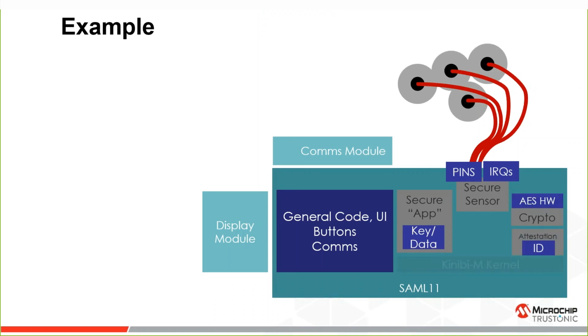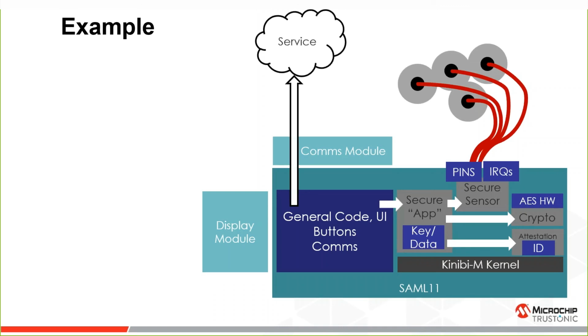We've got some modules that we've got built in, which use the hardware crypto to provide things like AES encryption, and the attestation, which has the ID of this device. And the way we wire this together is we get our general code to just call out in turn to each of those modules to take a reading, ask for it to be encrypted, ask for it to be attested to prove that it came from this device to create an encrypted bundle, which can then be sent out to the cloud.